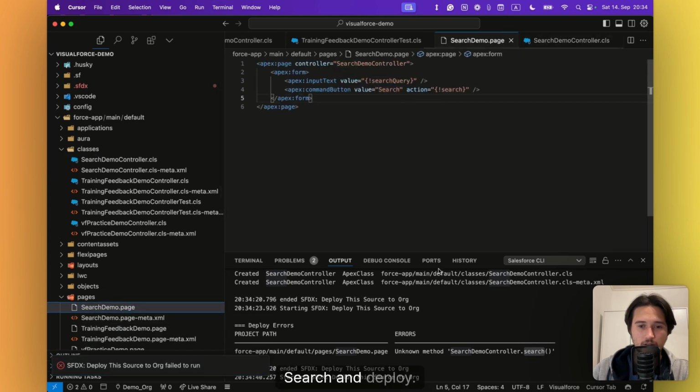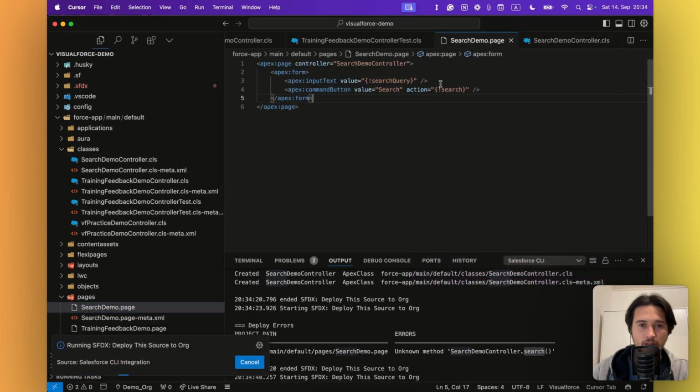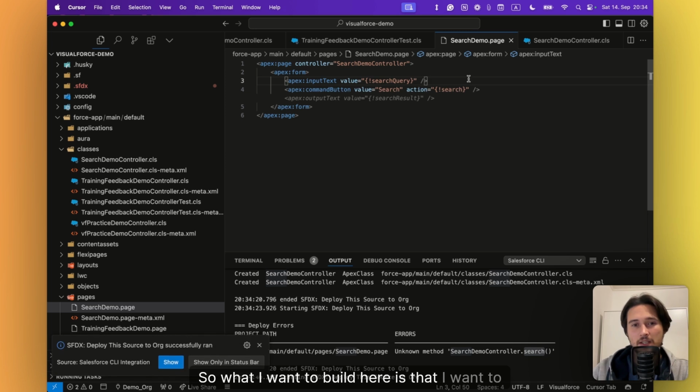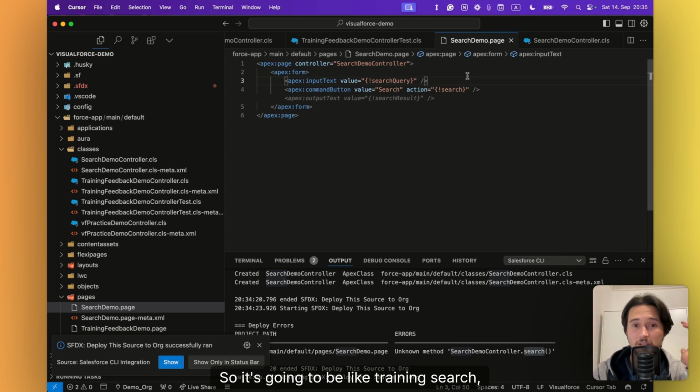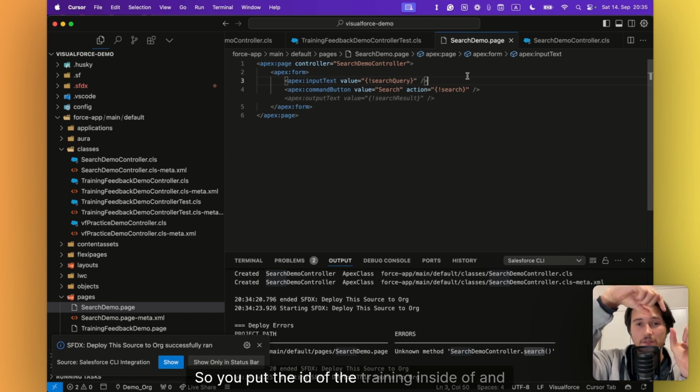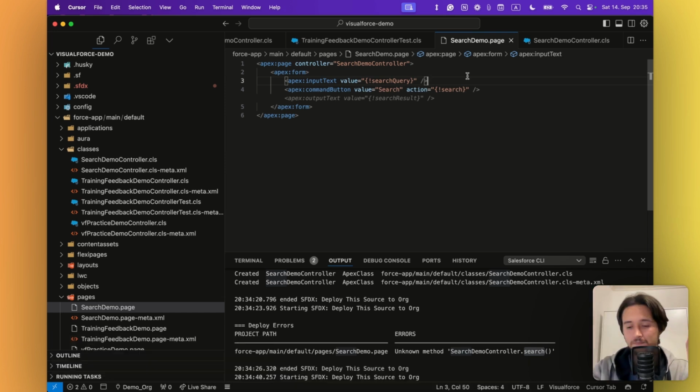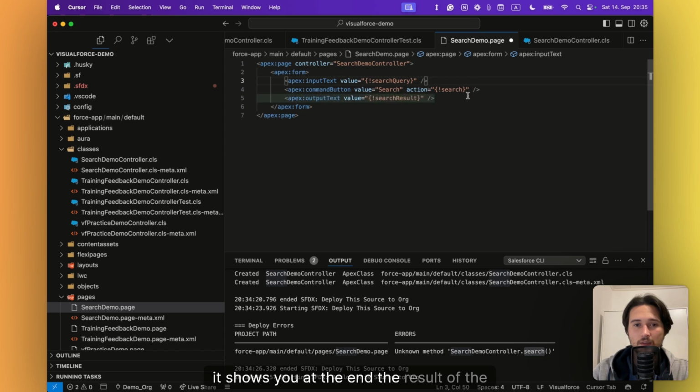Right, search and deploy. So what I want to build here is something that would have an input, then have a button, and it finds for you the training. So it's going to be like training search, right? So you put the ID of the training inside, and it shows you at the end the result of the training, right?